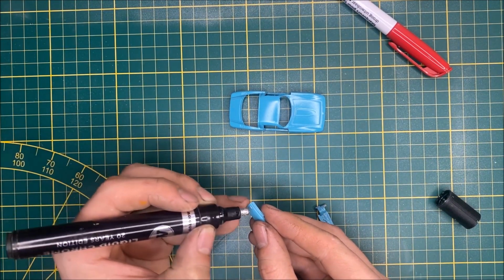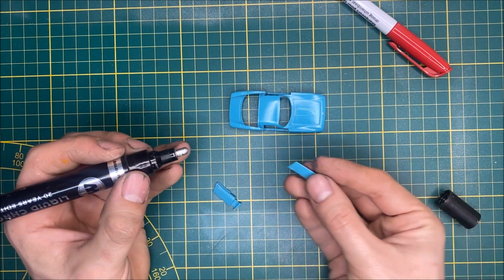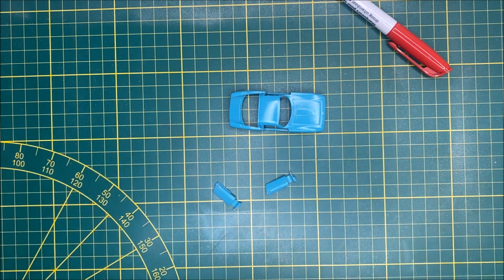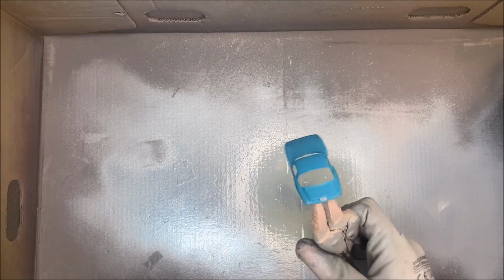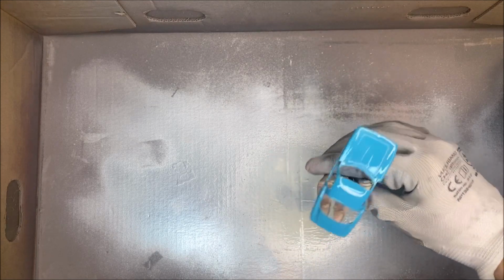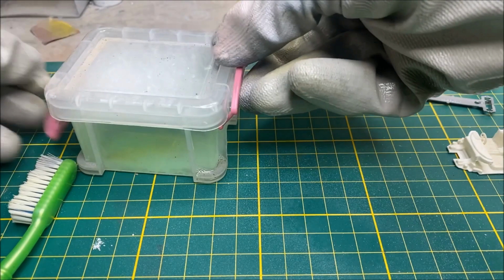Next, I take the doors and my chrome liquid marker to paint in the door handles on both doors. And as you might see, I forgot the blinkers on the front, so that's for a later bit in this video, don't worry. When all the details have dried, I just put one coat of clear coat on it, again leaving it half a day to a day to totally harden out.